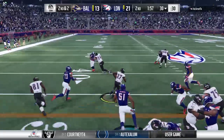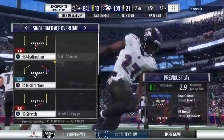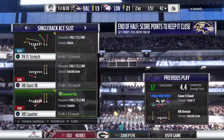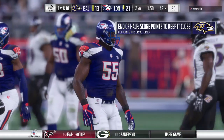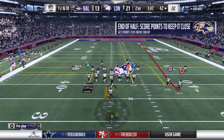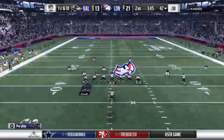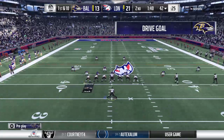Now a handoff as they run left side. And they get him down, but not before he takes it across the 40-yard line. 12 yards to pick up there. Good for a Raven first. Well, so much for him being bottled up throughout the day. Finally finds a way to break through and get a really nice gain. The defense had felt great about what they had going. Now they've got to turn their attention to getting it back in that direction.